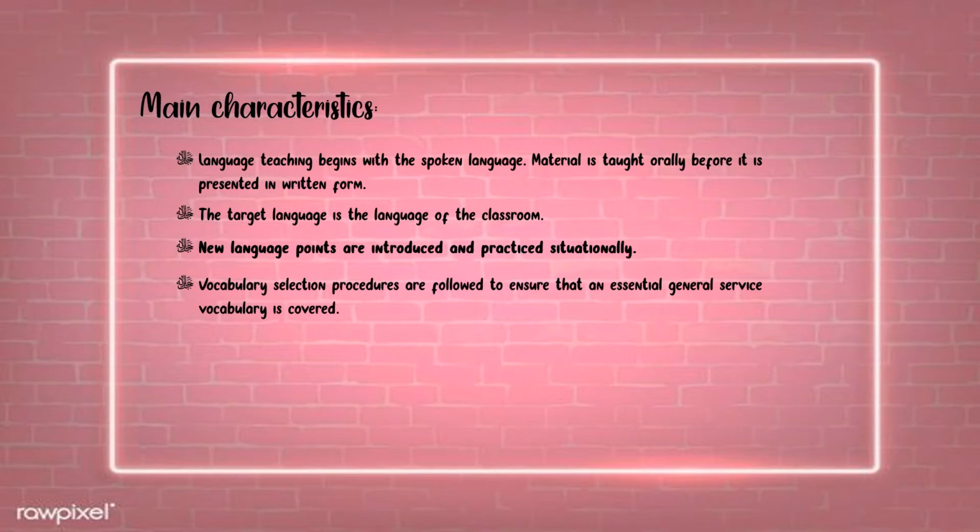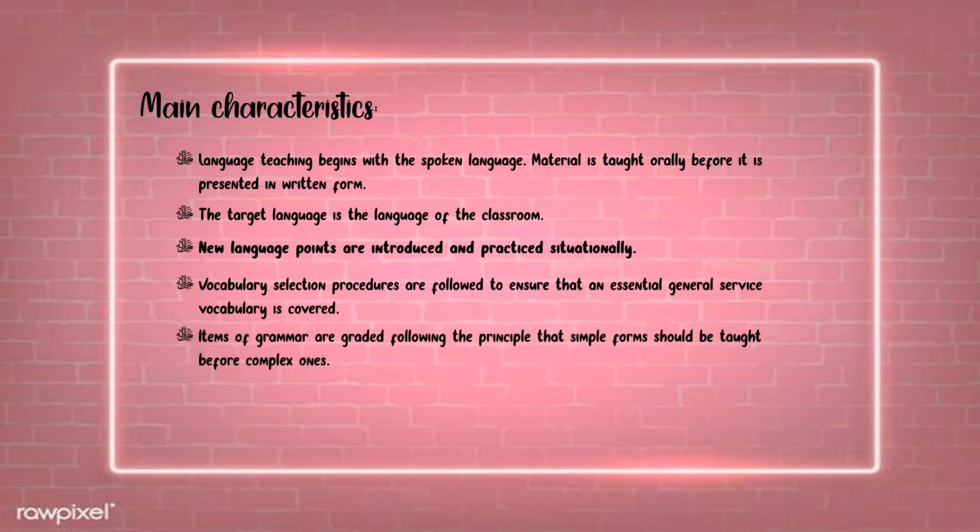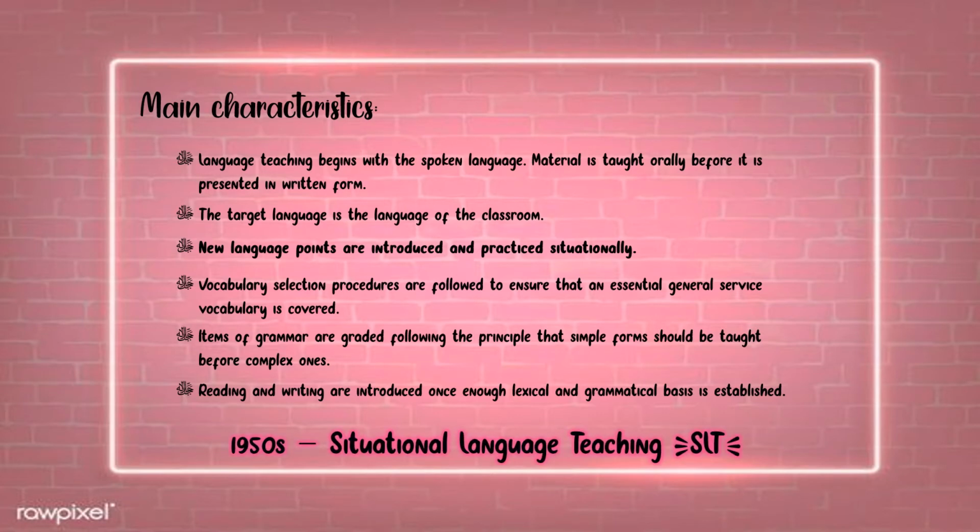Vocabulary selection procedures are followed to ensure that an essential general service vocabulary is covered. Items of grammar are graded following the principle that simple forms should be taught before complex ones. Reading and writing are introduced once enough lexical and grammatical basis is established. Since the 1950s, the terms structural situational approach or situational language teaching came into common usage, and this included both structural, situational, and oral approaches.